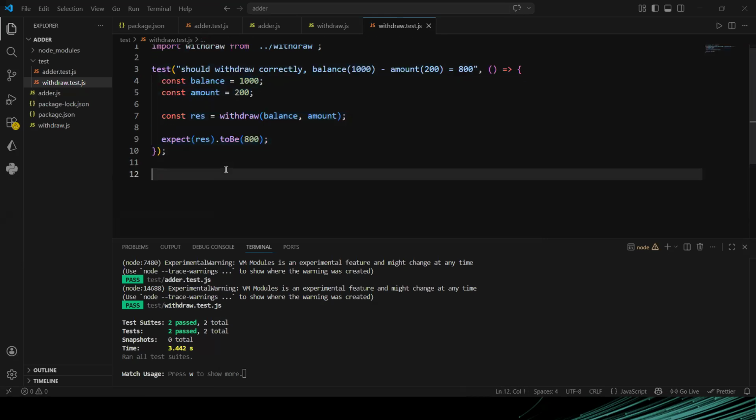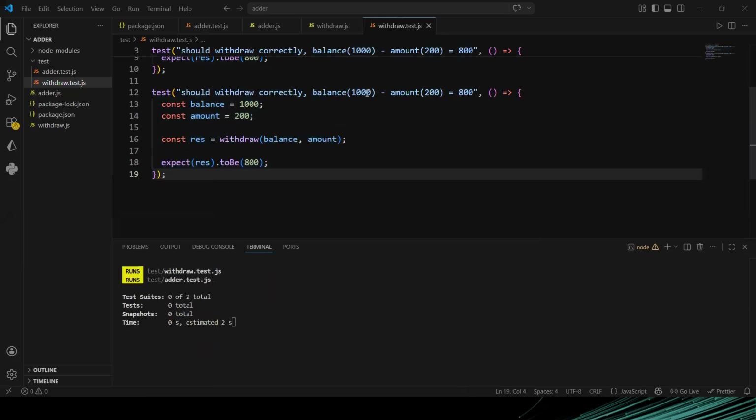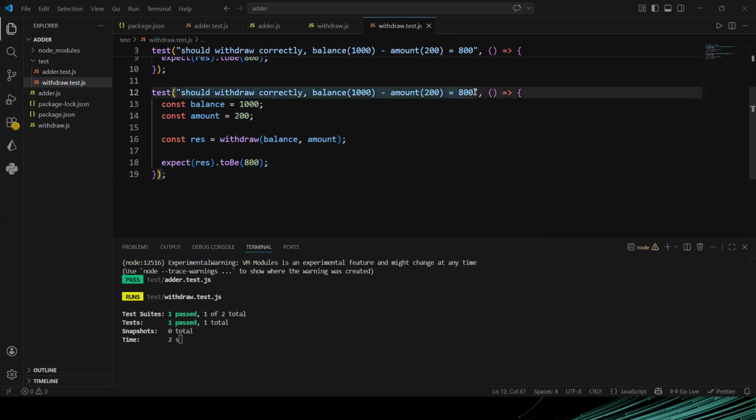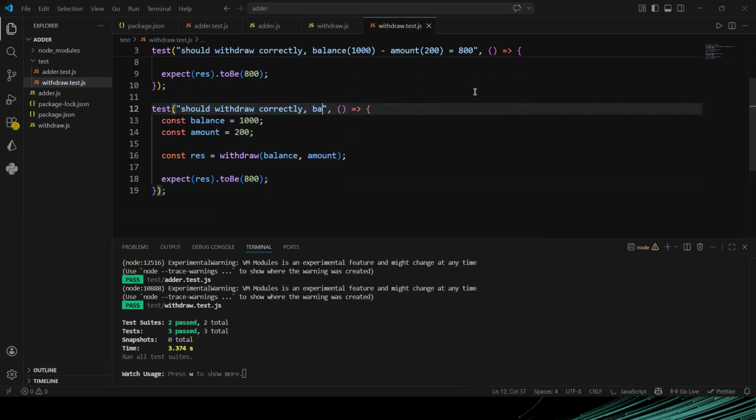I'm writing another test, and it should throw an error if amount is greater than balance.